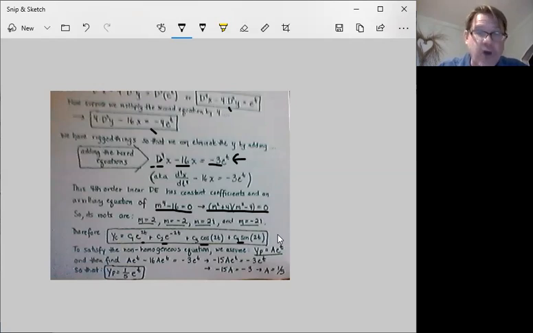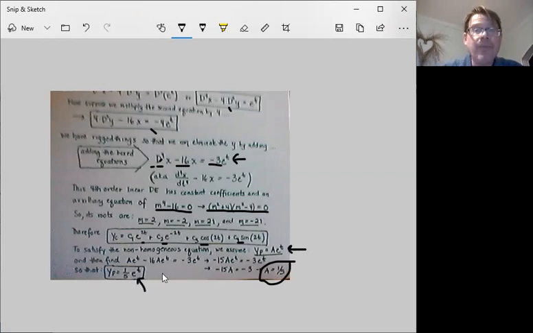Now, that's the homogeneous version. Of course, as we said before, we recall that this is non-homogeneous. The right-hand side has minus 3 times e to the t. So we're going to try a solution of the form a e to the t for the particular solution. When we substitute that into the differential equation, the fourth derivative of x minus 16 times x equals minus 3e to the t, we're going to find out that a has to be a fifth. So therefore, we get a particular solution of 1/5 e to the t.